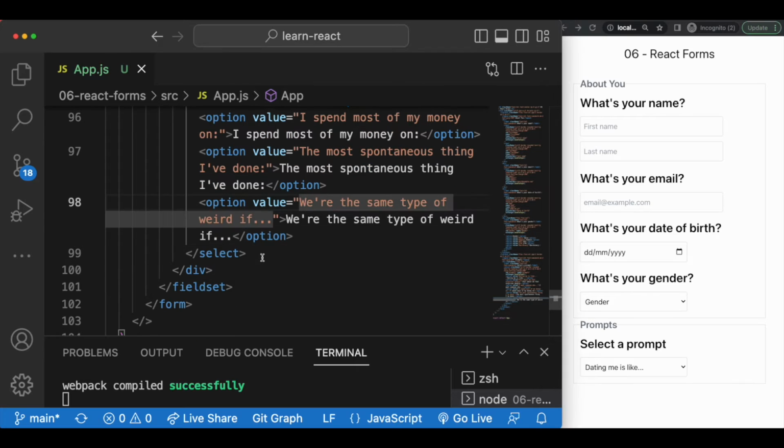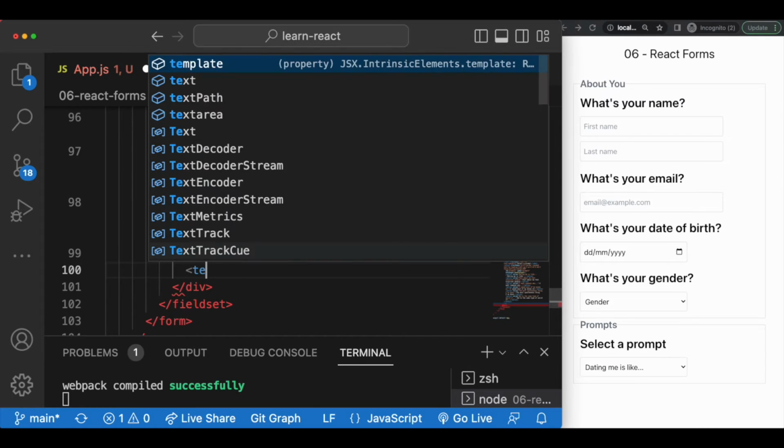Below it, we'll have a text area for people to write their responses.